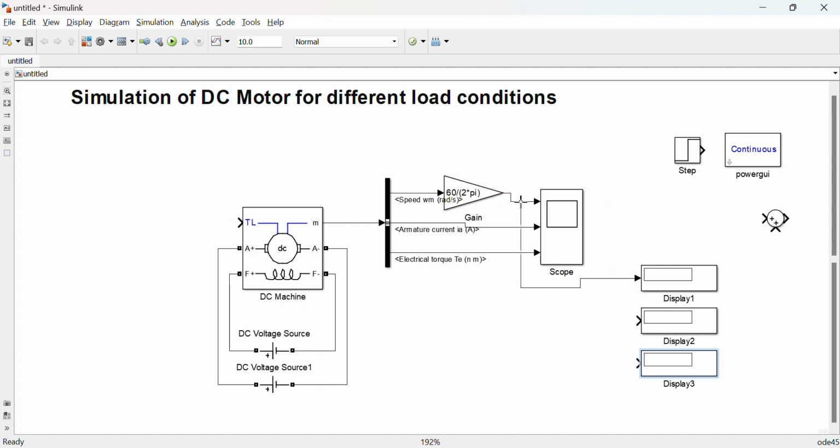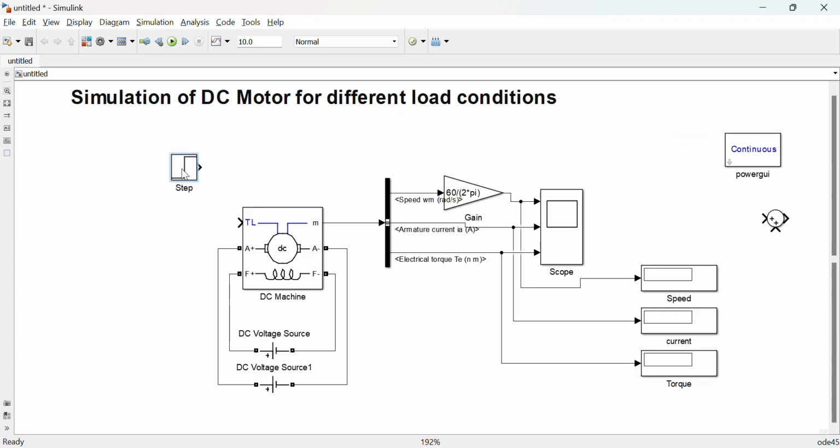Display one connects to the speed, this one connects to the current, and this one connects to the torque. Name them: speed, current, and torque.